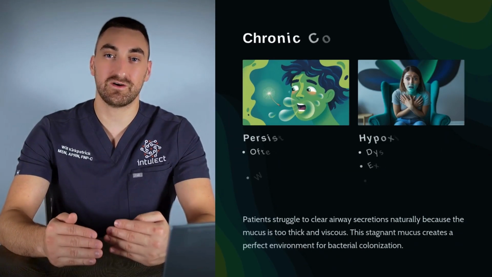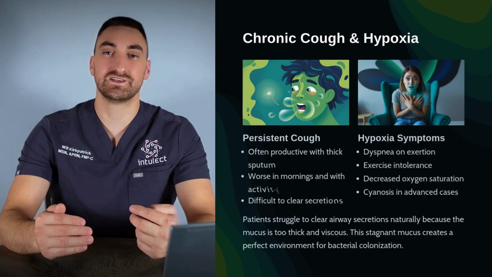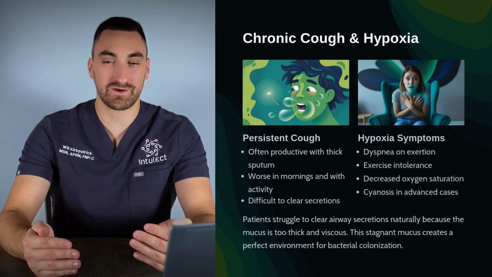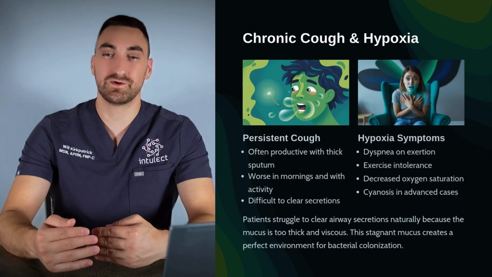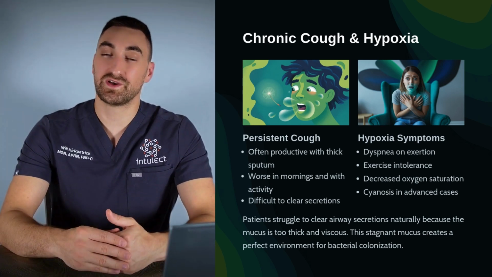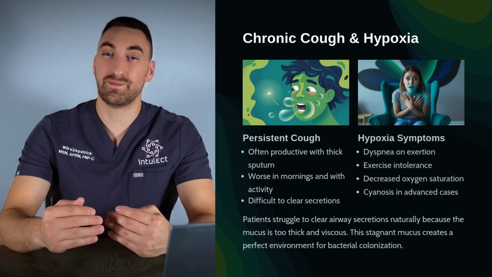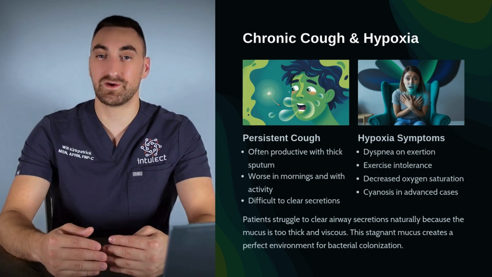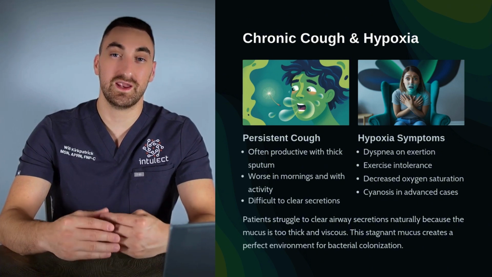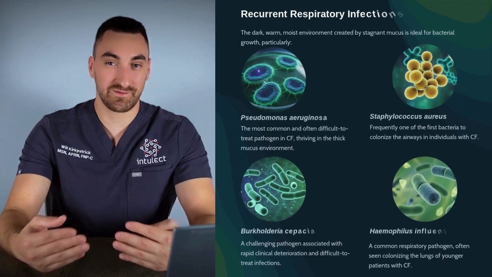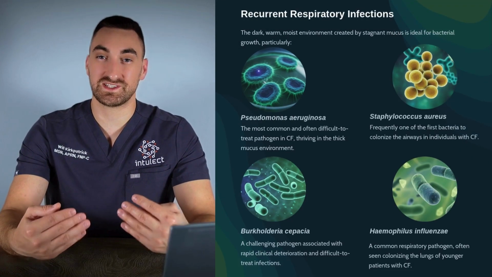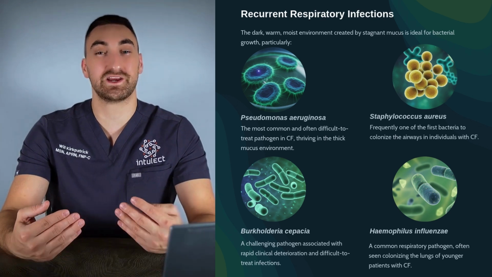So your telltale hallmark sign and symptom here is of course going to heavily affect the pulmonary system. It's the most obvious with these patients. So you're going to have thick mucus in the lungs. With that, it's going to cause frequent coughing and hypoxia, because that thick mucus is very difficult, almost impossible for some patients, to get rid of through just simple coughing. And because that mucus is so thick and difficult to remove from the lungs, it's usually stagnant, which is a good environment for bacteria to grow.